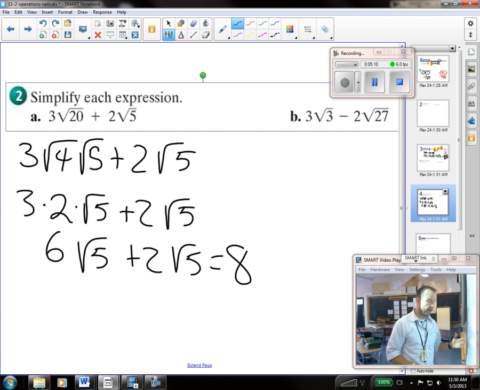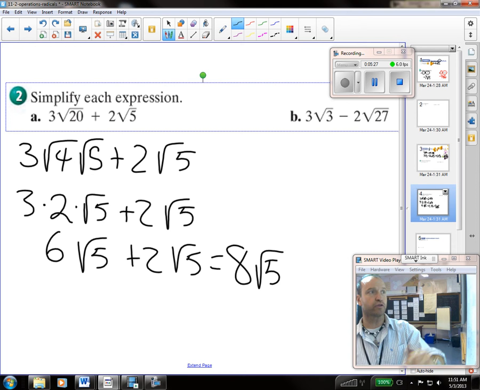8 of them, and what I'm counting here is square roots of 5, not ducks, like we were counting in the first slide, and what you counted in kindergarten. So no difference here, okay? Addition and subtraction is counting, coefficient tells us how many, and we're counting square roots of 5.